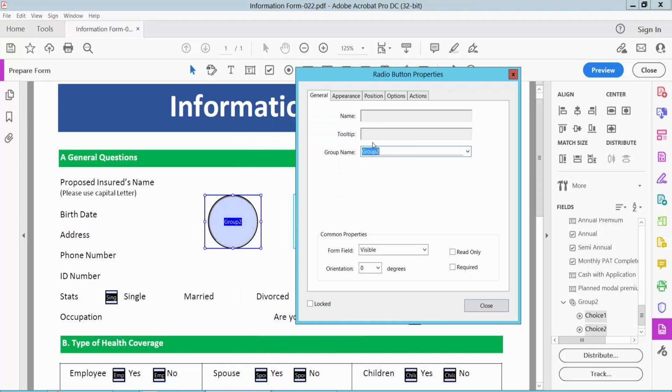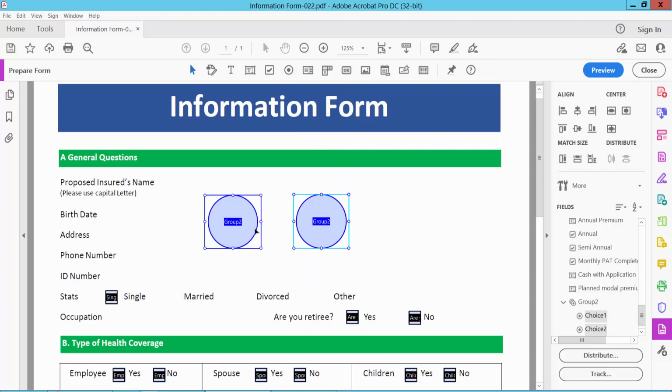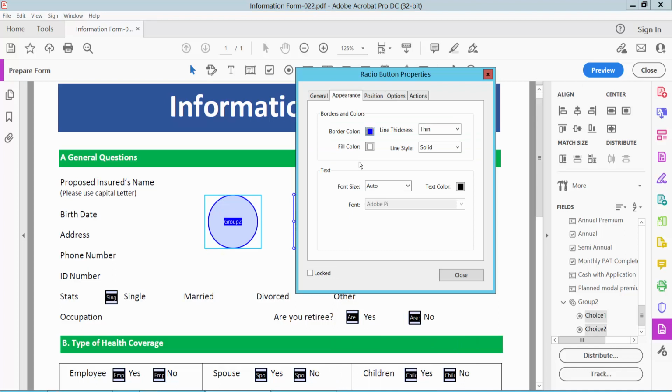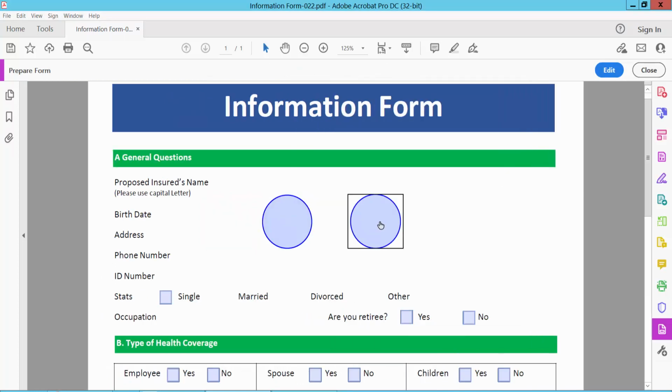Go to the radio button's name and appearance options. Select solid for the border, blue for the border color, and blue for the text color. And the two of these are already set. And see, these two radio buttons' names are the same. Now select here and see this radio button is now working.